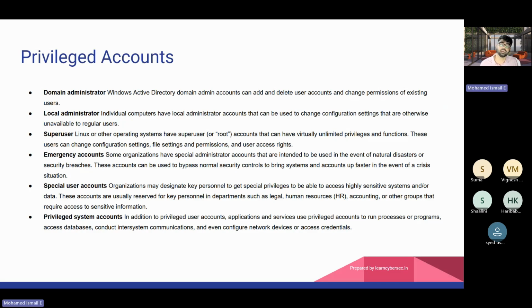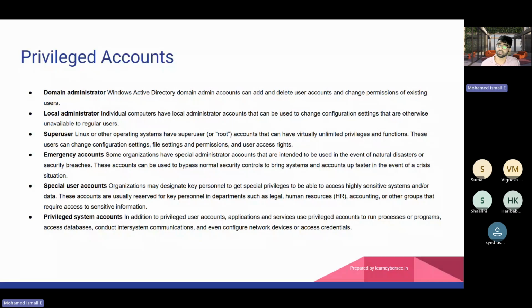But other than that, in real time, there are other privileged accounts. First one is domain administrator. In olden days, ADFS servers or any type of OpenID servers used to manage employee user ID passwords on physical servers. That has domain administrator credentials. If someone compromises domain administrator credentials, they can take over all of your company's employee profiles and user ID passwords. They can delete and they can add more users to compromise your company's database. So domain administrator accounts are under privileged accounts.